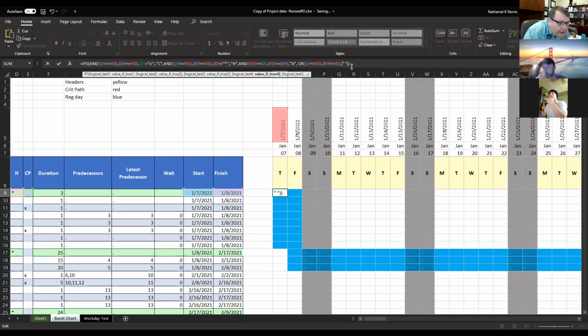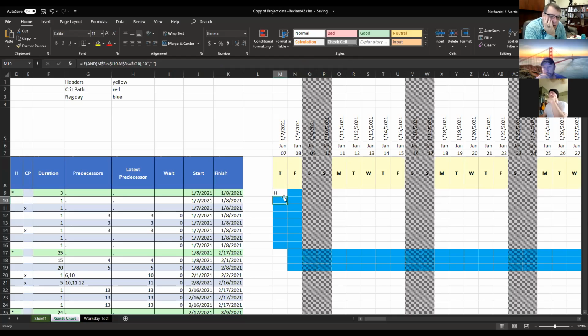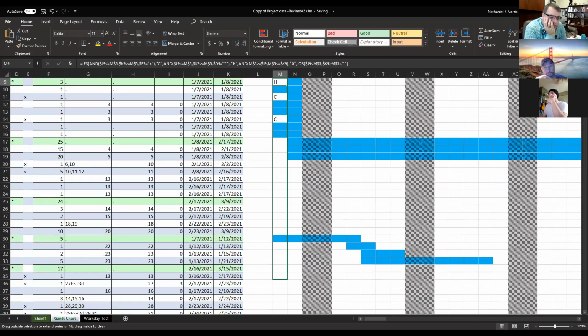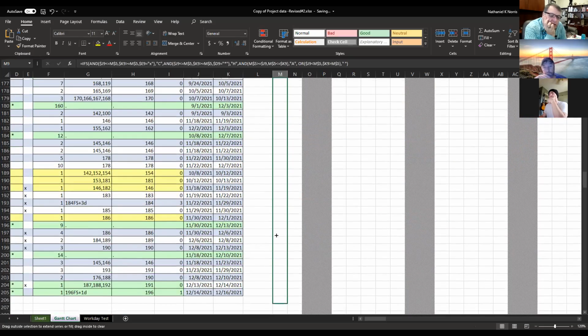Let's see if you've done that with the others. Your others look okay. That was just weird. Where'd you get that? Oh, I see why. It was the additional part of the and statement. I think you got one too many close parentheses. Okay, see what happens. There we go. So let's see what it does with the link cells. All right, sweet. I think that set it. So you should be able to drag down and drag across now.